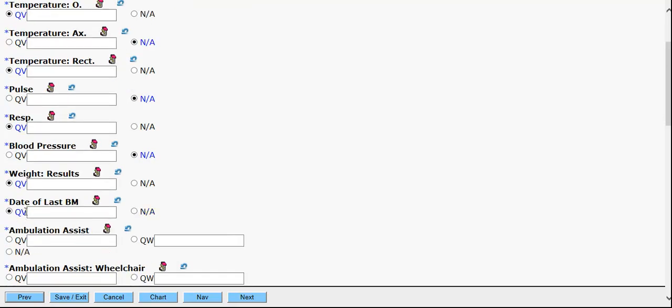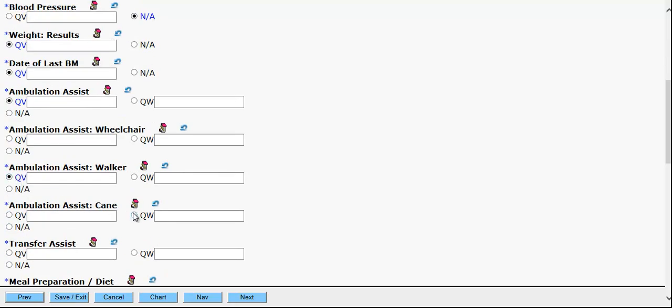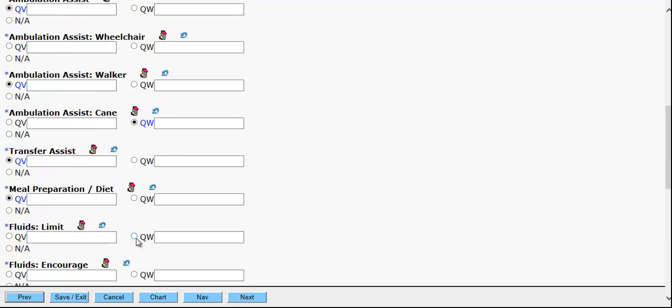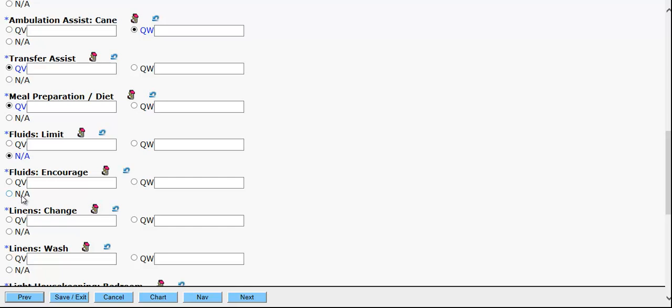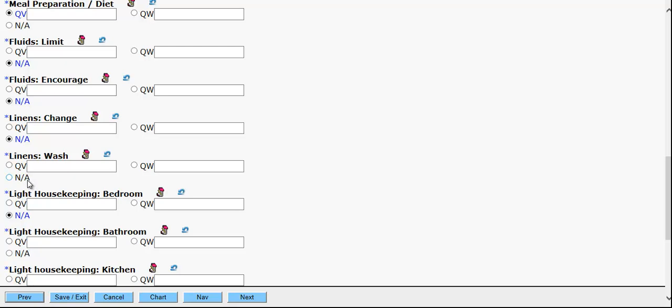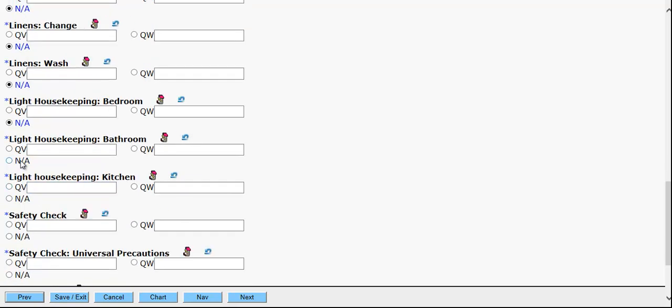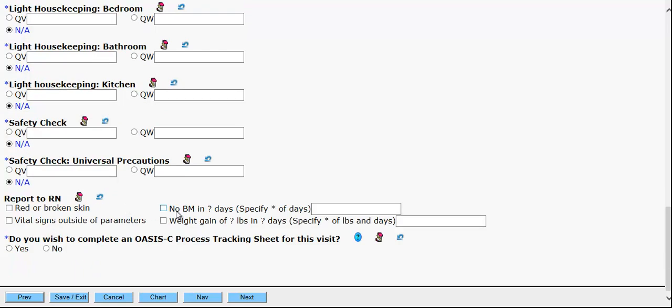Well, let's go ahead and ask for the date of last BM in every visit. Just going to go down quickly through those, specify 3 days. This option here is to allow you to provide responses to an OASIS-C process tracking sheet.